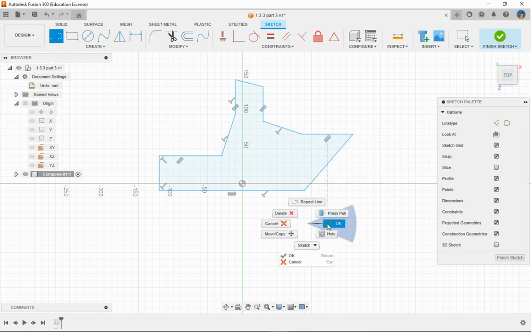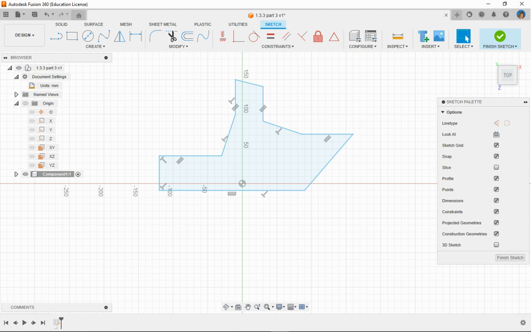When you are finished, you should have something that looks kind of like a steamboat, and it should be shaded blue because we should have all of our lines connected to each other. If it is not shaded blue, that means you did not make a full connection somewhere. You need to go back and figure out where that is.